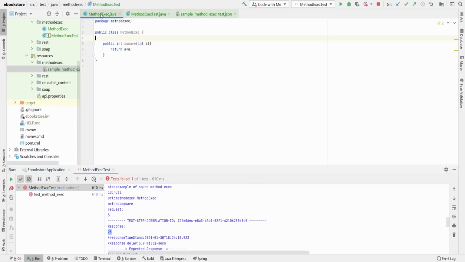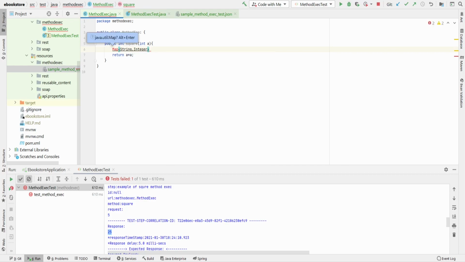Well, instead of returning just a value, we can return a map. And maps are very, very easily serialized in a JSON object. And also JSON objects are very, very easily deserialized into maps. So let me define a map here. The key will be string and the value will be integer.